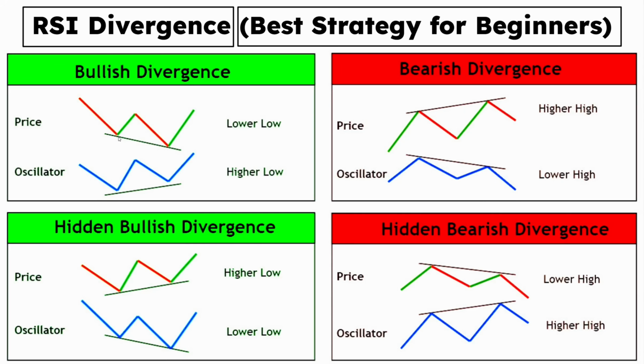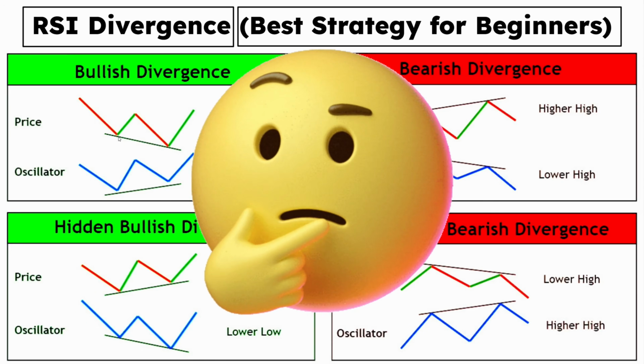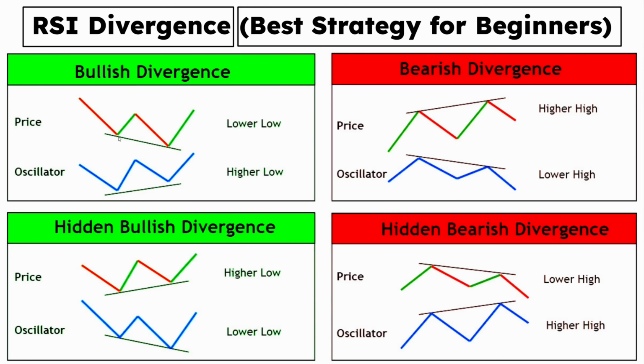The very first thing we have to understand, and this can be super confusing in the beginning, so it's important to learn this right away. When we talk about bullish divergence, both the hidden and the normal bullish divergence, we are always looking at the lows, both the lows of the price and also the lows of the indicators. So you can see for the bullish divergence, we always look at the lows. Doesn't matter if it's hidden or normal.